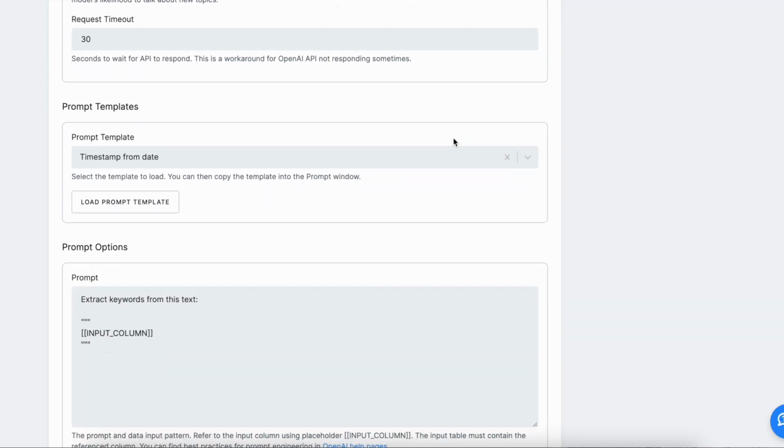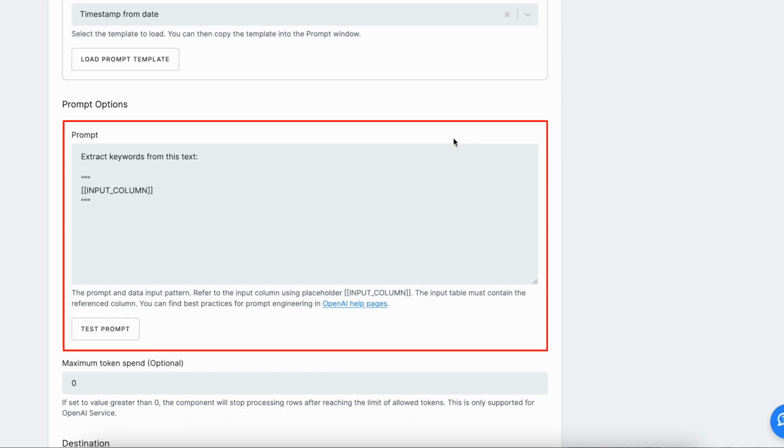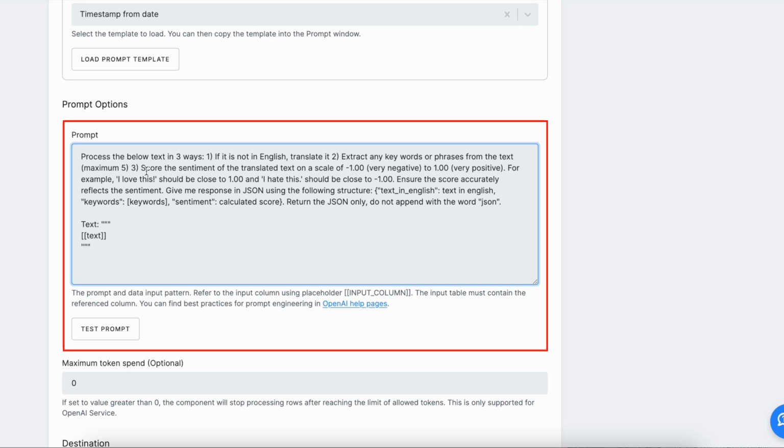The most important part is defining the prompt. This determines how the component processes the data. When we execute this component, Keboola will take each row from the configured input table and send specific columns to the model as part of the prompt. For every row, in this case, every review, the model is called using the defined prompt. For this tutorial, the prompt has already been pre-designed. You can simply copy the prepared prompt from GitHub and paste it into the configuration.